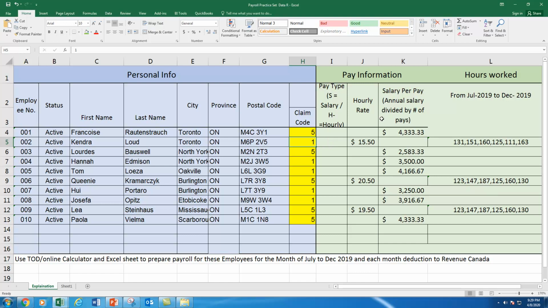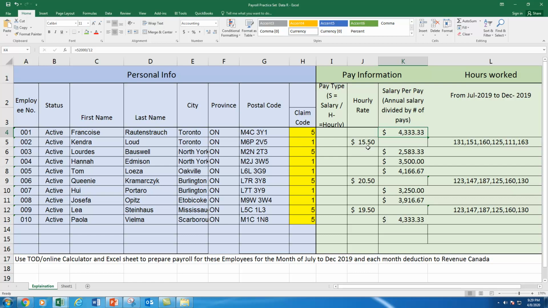Now, an employee could be on a salary basis, or an employee could be on an hourly wage. Like the first, employee number 1 is on salary, and whatever the salary is, it is divided by 12, and then you get the monthly salary, which you will use to calculate. In terms of an hourly rate employee, like employee number 2, is single, claim code is 1, and the hourly rate is $15.50.